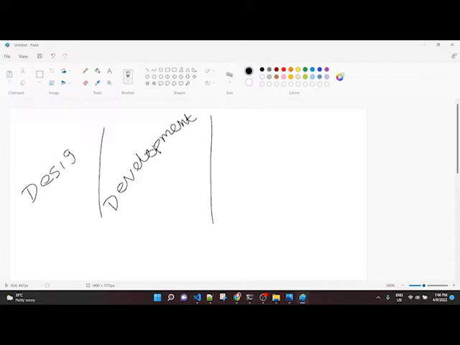Designing is nothing but the complete design of the website, like using Photoshop to design the layouts, like where the header, logos and banners are. That concept is the design. Development is nothing but turning the design concepts into a real-time website, using HTML and CSS to develop a complete website. So the design is done using Photoshop and the development using HTML and CSS.